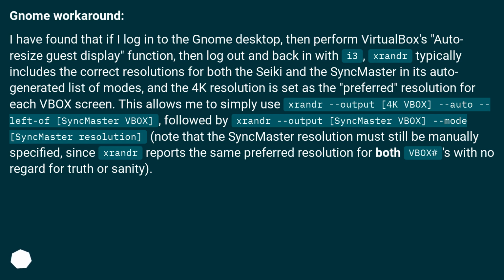This allows me to simply use xrandr --output 4K VBox --auto --left-of Sync Master VBox, followed by xrandr --output Sync Master VBox --mode with the Sync Master resolution. Note that the Sync Master resolution must still be manually specified, since xrandr reports the same preferred resolution for both VBoxes with no regard for truth or sanity.